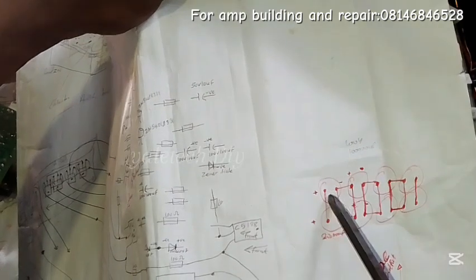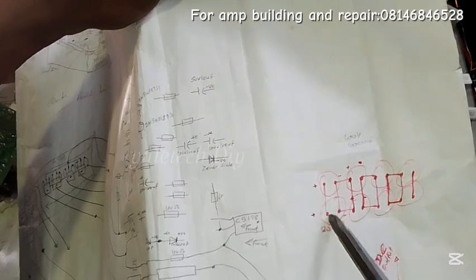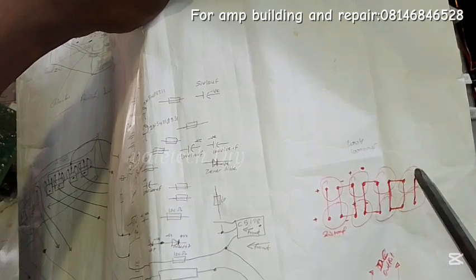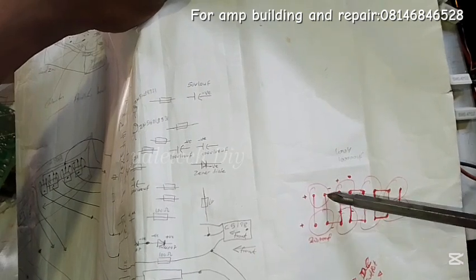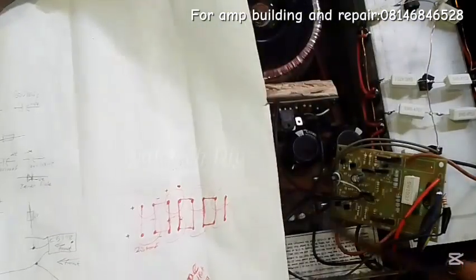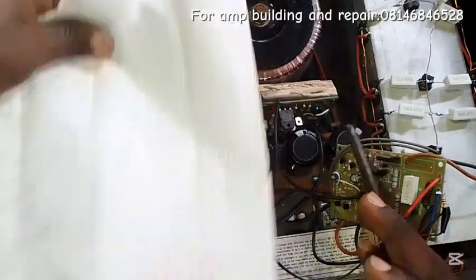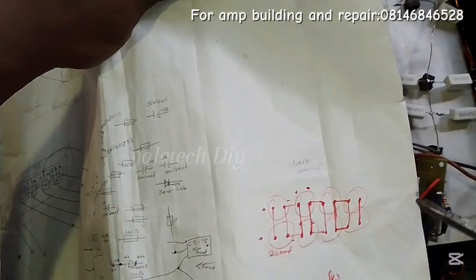This is my power pack — I have four capacitors here, and I've looped them in parallel. Look at the orientation: plus, minus, plus, minus — the same pattern repeated. The negatives all come together and the positives all come together because they are in parallel. We are trying to build a 4,000-watt amplifier, so we need more voltage stability. Four capacitors is fine for me, though in some cases two will still do the job depending on your target wattage.